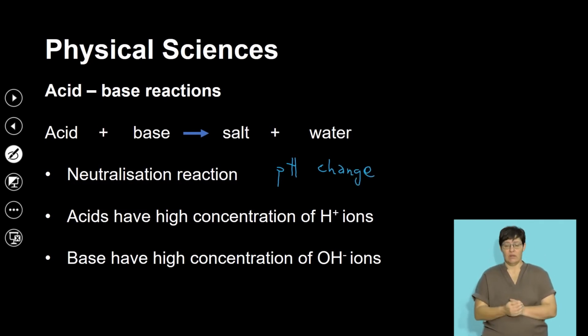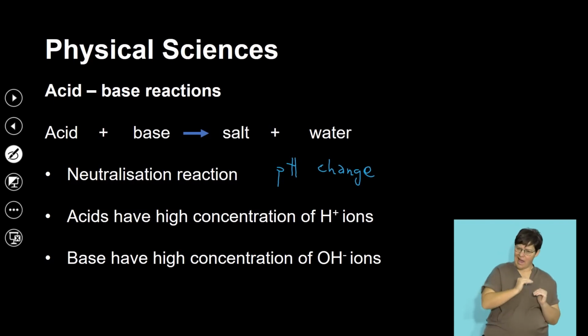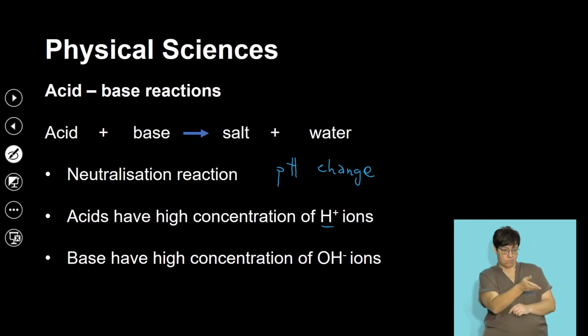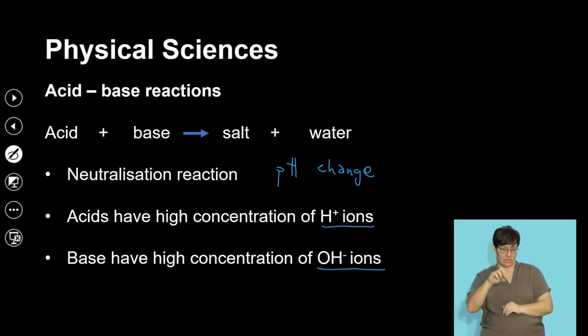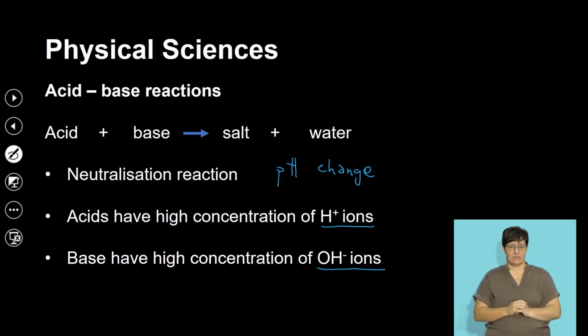We also know that acids have a high concentration of hydrogen ions. But this is the assumption that these are strong acids. At the back of our mind, we will talk about the strength of acids at a later stage, but we assume that any acid will ionize to give us the H plus ion, while bases give us the OH minus ion, which is the hydroxide.